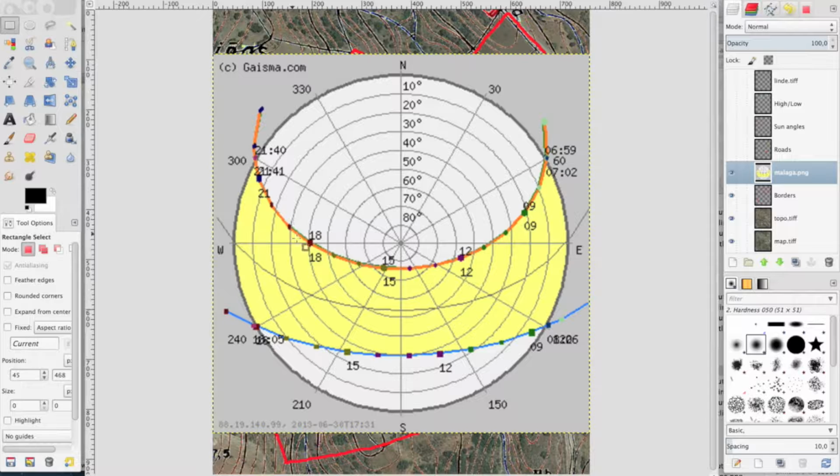Because you have the compass with north, south, east, and west, and then going out from the center in every direction, regardless if it's to the north, to the south, to the east, to any direction, you have the angle. And you can see in the dead center you have 90 degrees. That means something is straight over your head. The guy in the house, he's looking up, the sun is straight over his head. He doesn't cast any shadow. It's right underneath him.